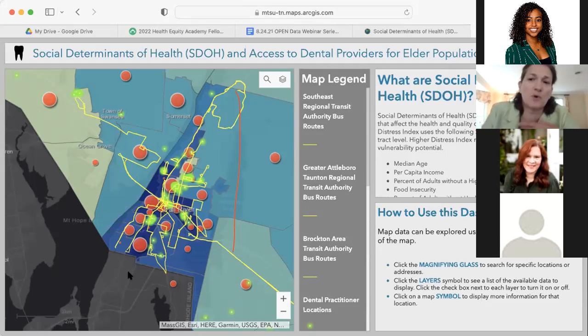So we're using this both prospectively to plan our next clinic, and we also used it to identify areas of the dental deserts. We're using it for presentations, and it does make an impact on the different groups that I've presented to. It really is a good way to visualize the data of why we're putting a clinic there, or why we're asking for support for a van to be able to transport. You can see it in a clear, concise kind of way.